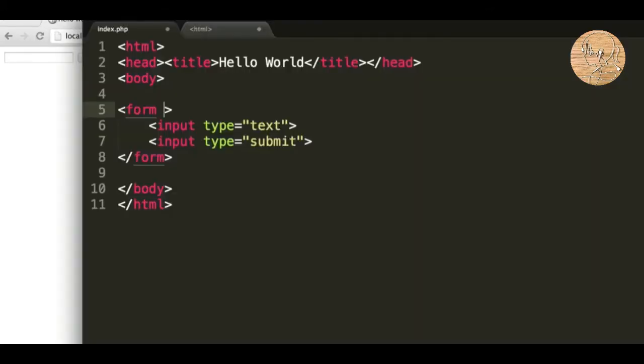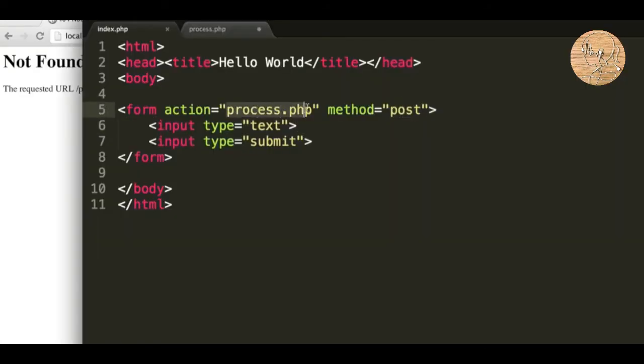If, however, we add an action to the form tag and we set the action equal to process.php, it will send all of the information from the form to a file called process.php, which we will create in a few seconds. And we can either post the information to the page, or we can put the information in the URL. Post is what you will probably want for most scenarios. So sorry, we want method equals post. Visually nothing will change, but when we submit, it will try to go to process.php. So we're going to post the data to process.php.